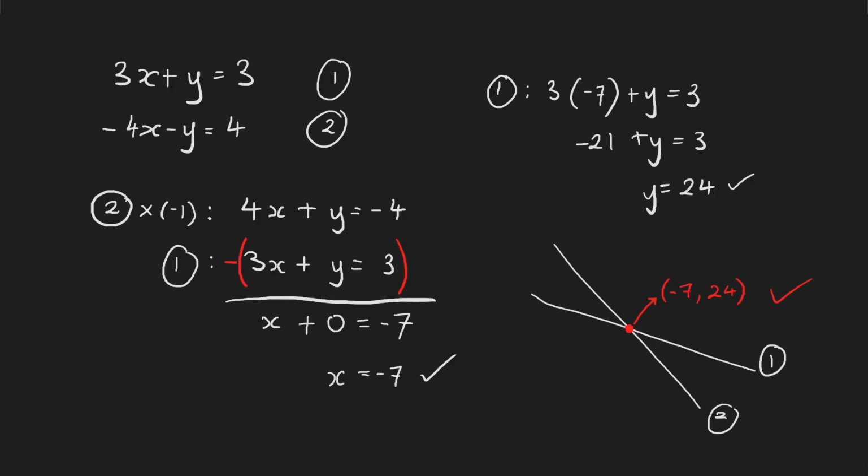And that's our answer. So in this example, we only needed to change one thing from one of the equations in order for them to match so that they can eliminate. The next example has an extra degree of difficulty to it, so let's see what this looks like and how we deal with it.